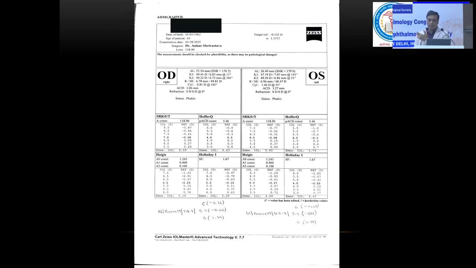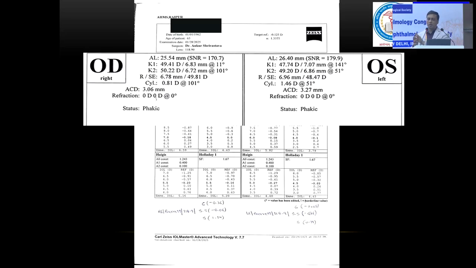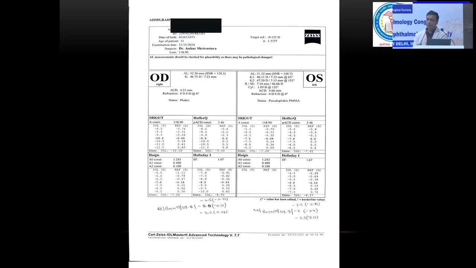Again, in this patient, you can see the IOL power is coming to 5.5 diopter. The axial length is not a very difficult axial length. So what is causing so much difference in IOL power? That is the keratometry values. So look for this and go in a better way. Repeat the findings.